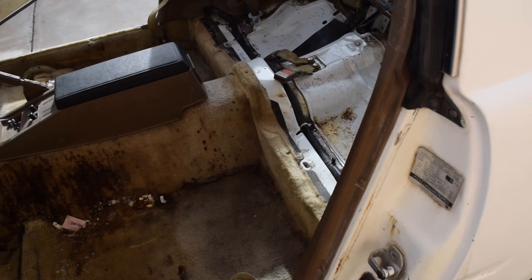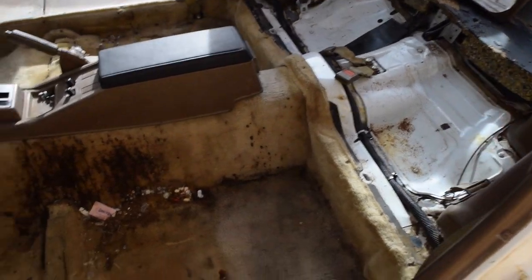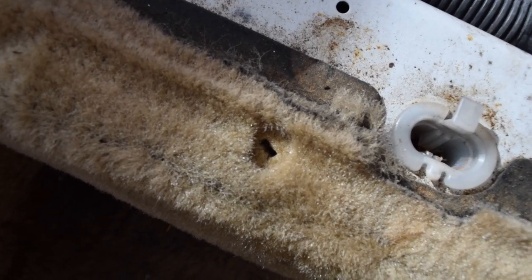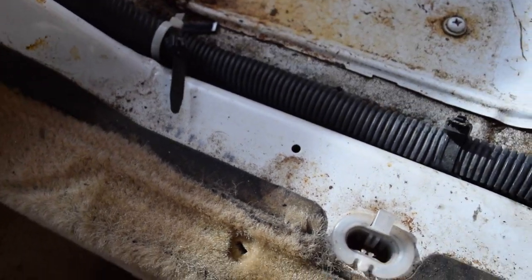But I believe you do have a piece of trim or something. So as you can see, I've gotten everything out, and I'm ready to start taking this carpet out. But one thing I wanted to mention is back along mine right here, you can see that little hole right there in the center of the screen. That's where a clip used to be.